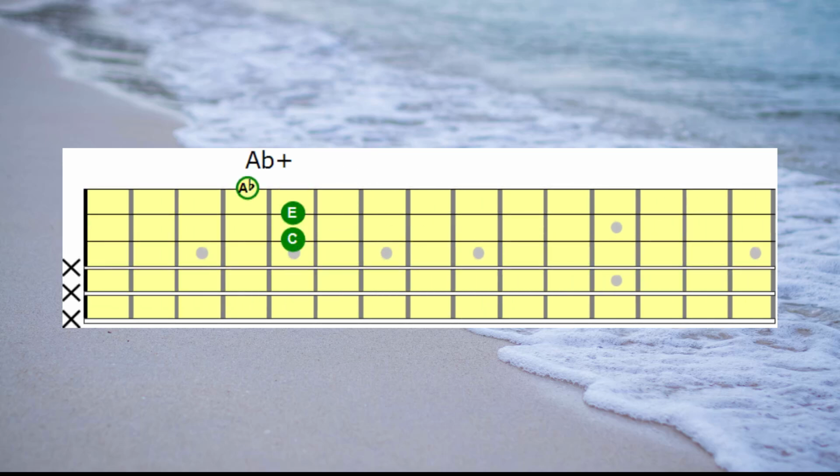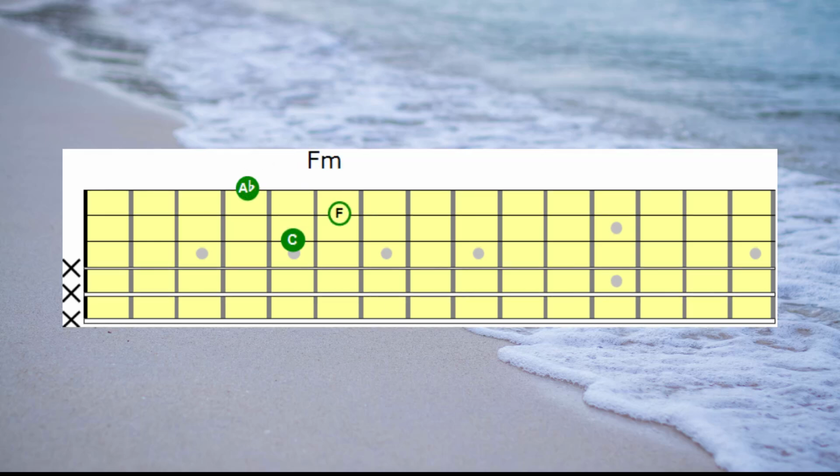For ease of operation, I'm going to name this note A flat. And as we discovered before, by lowering the note E in our augmented triad, we can produce an A flat major triad. If we go back to our original augmented shape, and this time instead of lowering the note E by a semitone, we raise that E note up a semitone, we will have an F minor triad. And the relationship between F minor and A flat major is that F minor is the relative minor to A flat major.